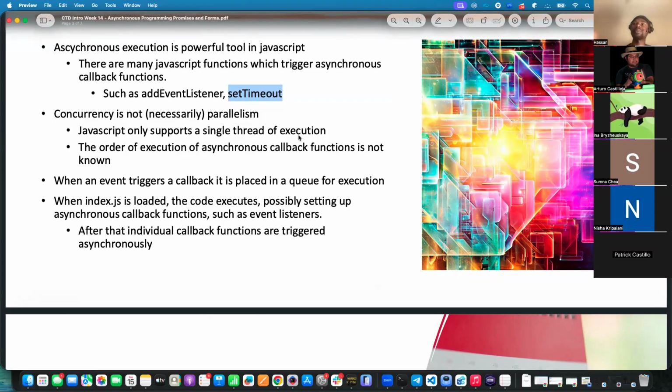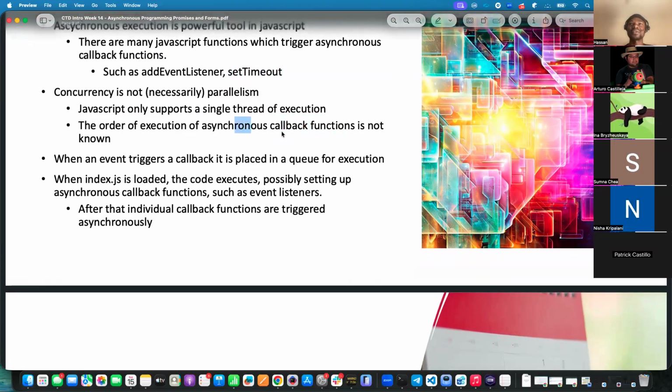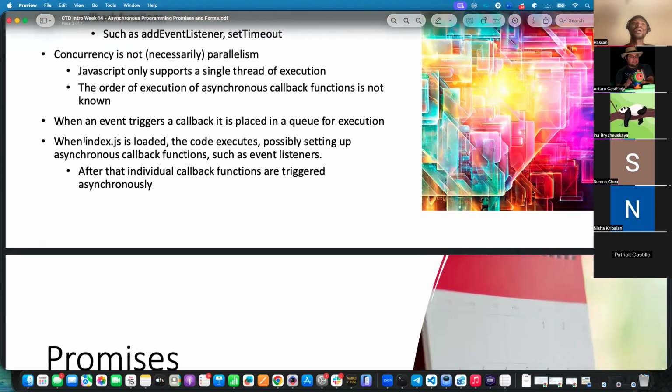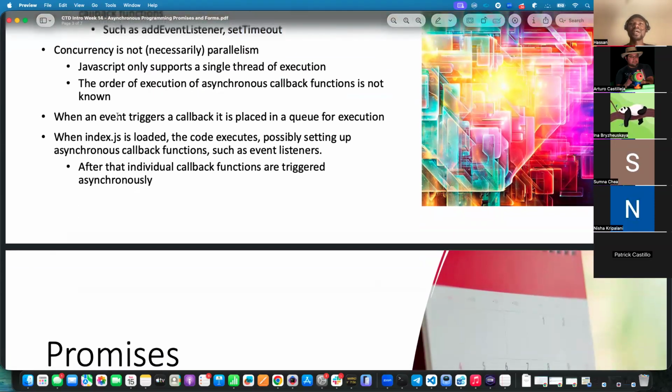Imagine trying to call an endpoint to retrieve an image or a profile image. It's only when it receives the image that it will execute the callback, the async callback, basically. So when an event triggers a callback, it is placed in the queue for execution. When index.js is loaded, the code executes, possibly setting up an asynchronous callback function such as an event listener.